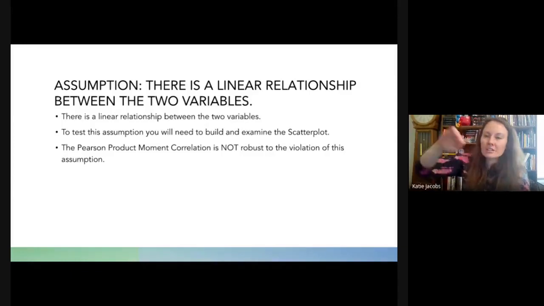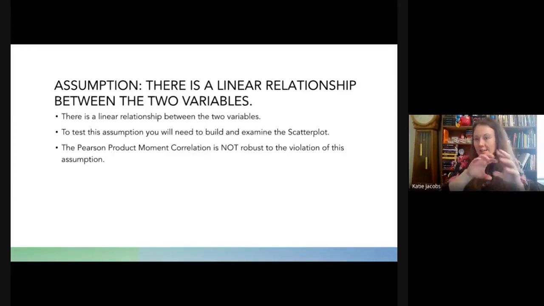It doesn't mean that your data set's going to fall straight on the line and be perfect. What it's going to mean is that your scatter of dots will tend to go in one direction. It's not going to have a really definitive U shape or really definitive curvilinear relationship with all the dots, okay? Because it will be natural that you'll see dots everywhere because there's variability in the scores in our data set.